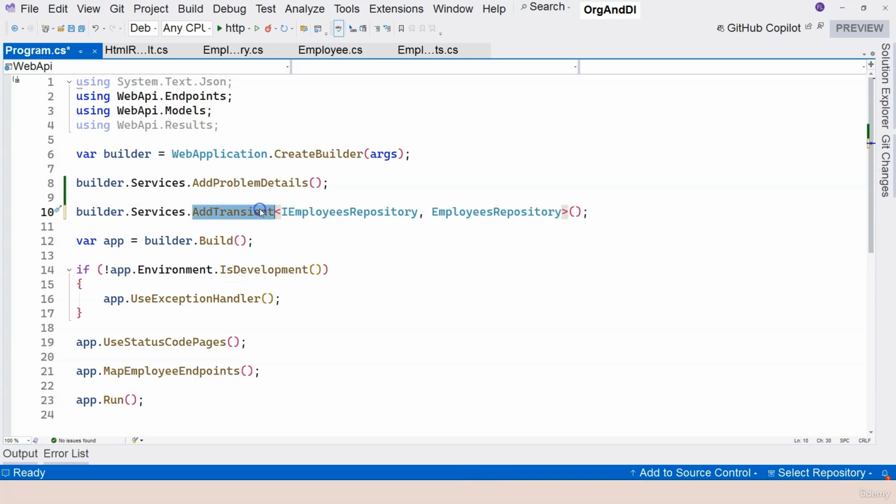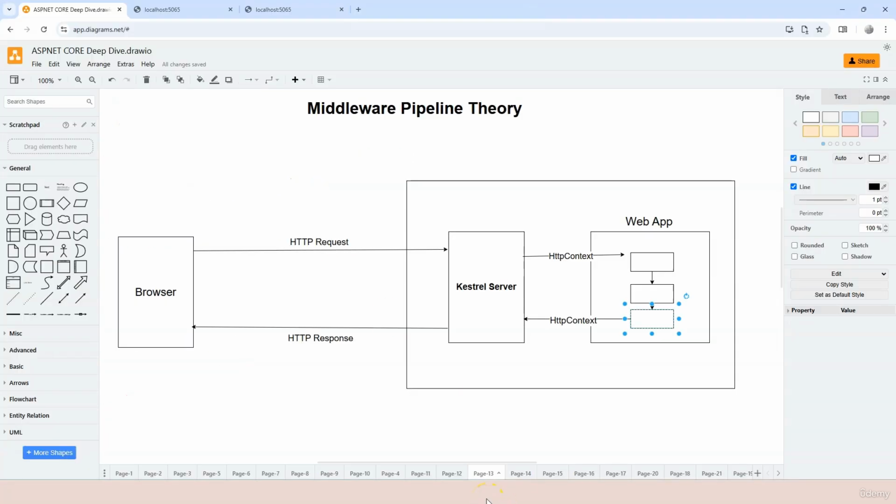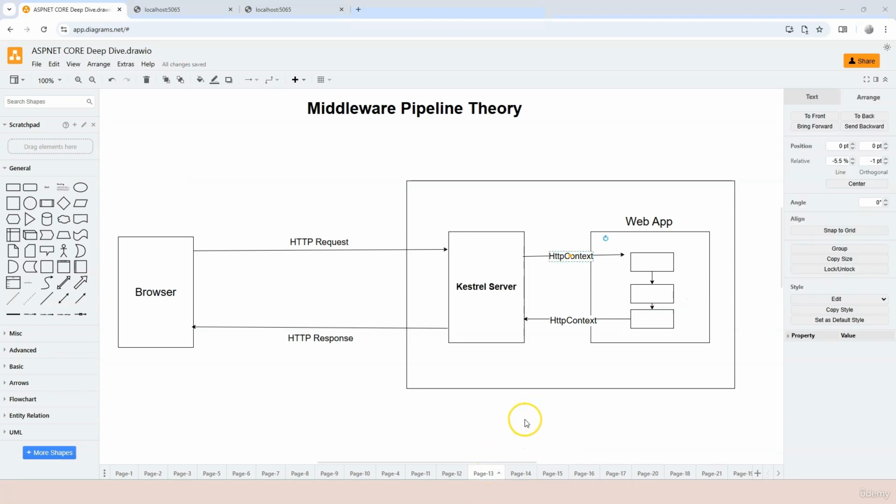Actually, that's most of the case. Most of the case you would use add transient. You don't need the object to be remembered. But then what is scoped lifespan? We know the lifespan of singleton, which means that it lives throughout the application. We know the lifespan of transient, which means that whenever it is required, it's always going to be created as a new one. Then what is scoped? Well, scoped is something in between.